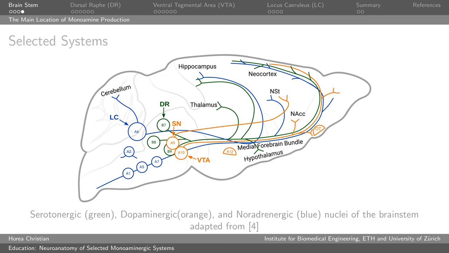Looking at the selected systems, they are comprised of nuclei located primarily in the brainstem — more specifically, the midbrain or the pons. The nuclei are shown as circles, and there are a number of them per neurotransmitter. We will look at a subset: the locus coeruleus in blue for the noradrenergic system, the dorsal raphe in green for the serotonergic system, and the substantia nigra and VTA in orange for the dopaminergic system. All of these systems have nuclei, of which only some project primarily ascendingly — towards more rostral parts of the brain.